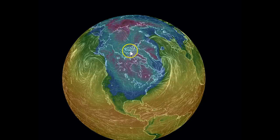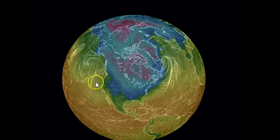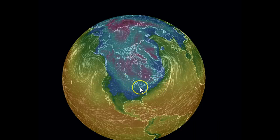This is cross-polar flow that'll be taking some of this across eventually, but it looks like it's going to stay up north, as the polar vortex is going to be the main issue here, with the Arctic oscillation in a very strong positive phase, really over the course of much of the month of January. That's going to hug a lot of the cold air up to the north of us. Eventually, we're going to see some breakthrough westerlies across the Pacific, and then give us temperatures either neutral to above normal across a wide area below 48. That looks like it happens basically down the road a piece, toward mid-January.